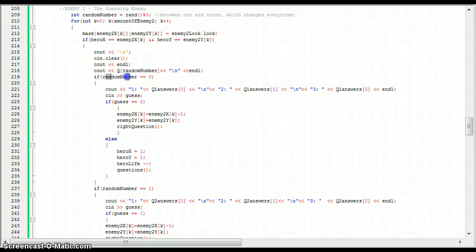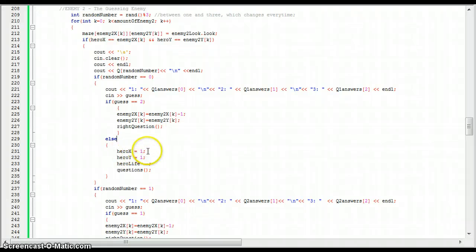And if the random number is equal to 1, then it's going to show the different options matching that question. And then if you guess the right answer, which in this case is 2, the enemy will move, and it's going to send out the "oh okay, you caught me" text function.